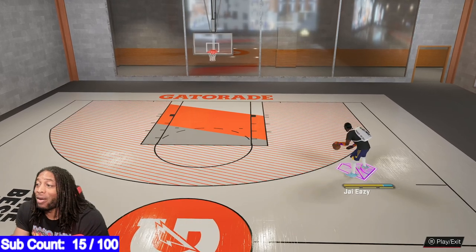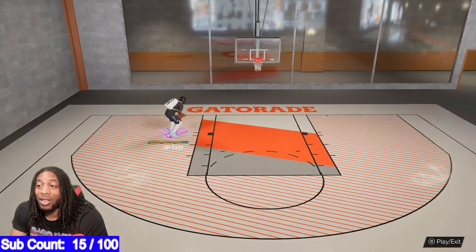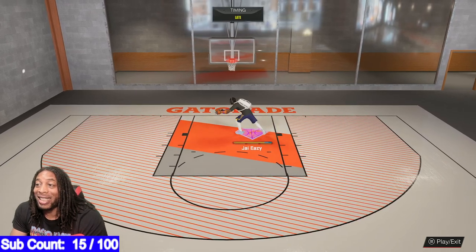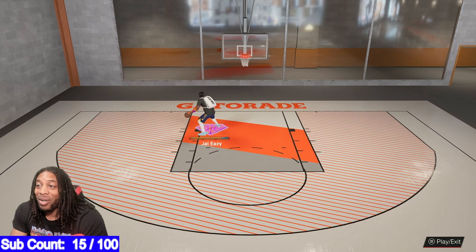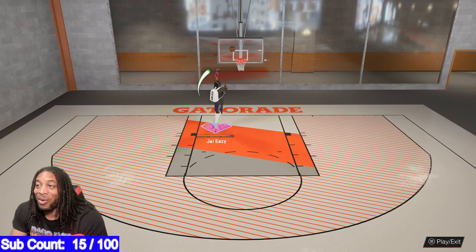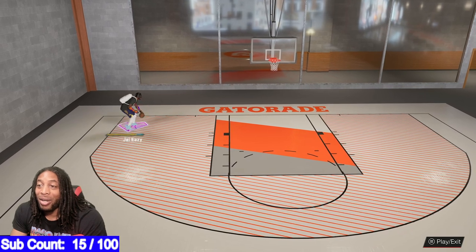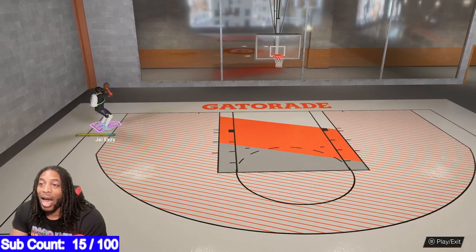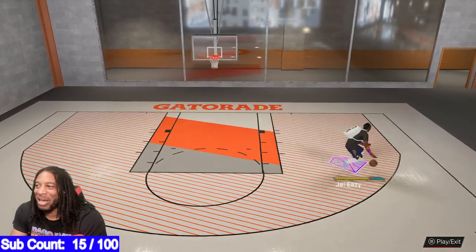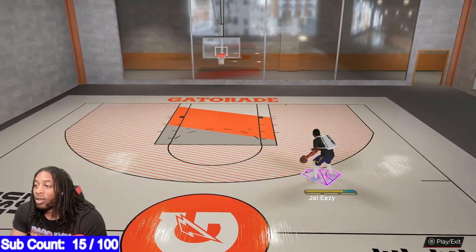I'm toeing this line and it's kind of iffy for me right now because I don't have any mid-range on my guy. I wish I had some mid-range on him because I could be so much more lethal when I do moves like this — I could hit him with the shimmy fade, like Black Cobra be doing. But I can't do none of that because I don't have no high close shot. But what I do got is that guard up in me now. I got a little bit of that dog in me, man. So this is what it looks like if you do it with a little bit more of the defensive immunity.